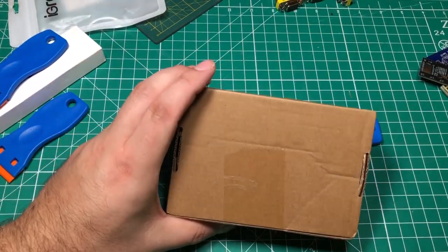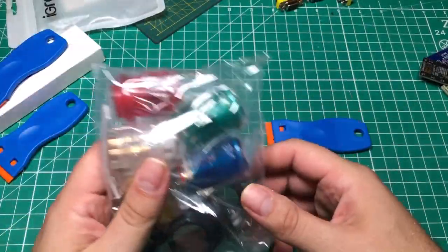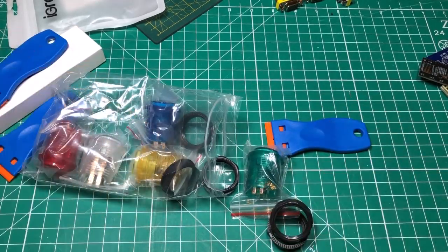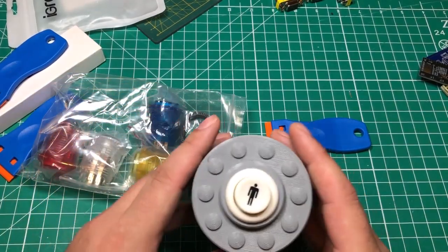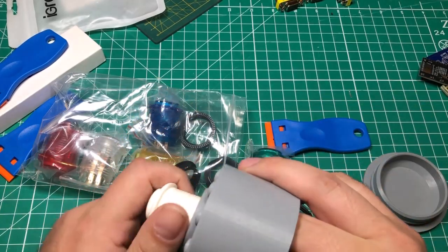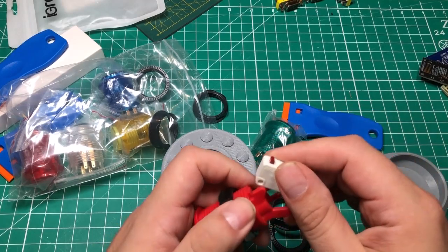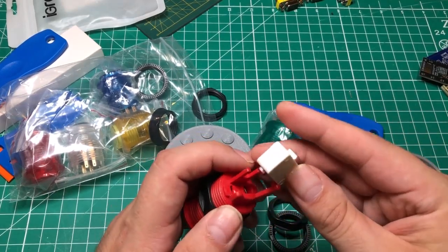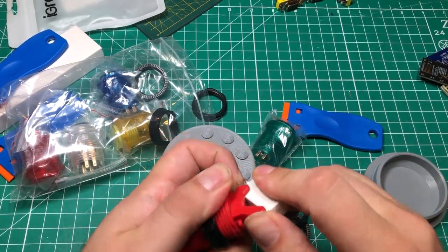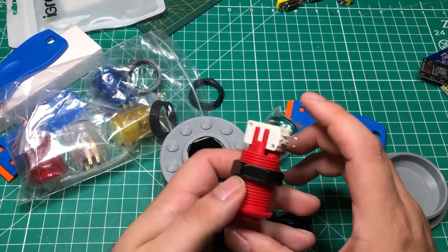This other one honestly slipped my mind — I ordered it a while ago and saved it for you guys. These are arcade buttons. I have been working on some enclosures for my open-source buzzer project for game shows and stuff like that. There is nothing better than these HAP buttons — these things are legit, they're the real deal. They are amazing because they have a real arcade feel, a real arcade durability, a replaceable micro switch, and all that kind of stuff.